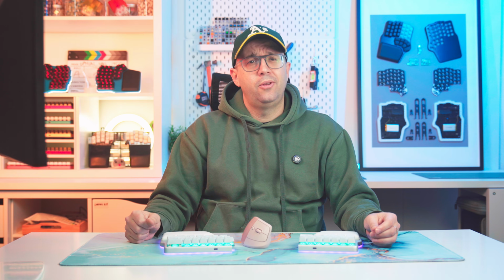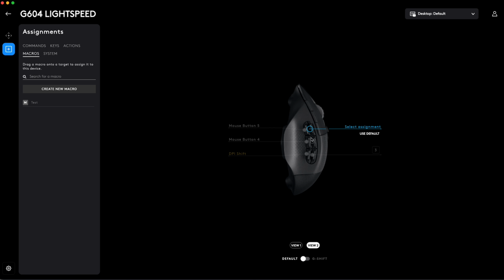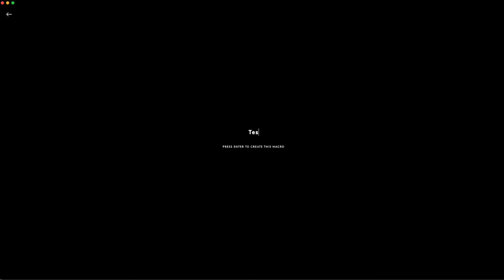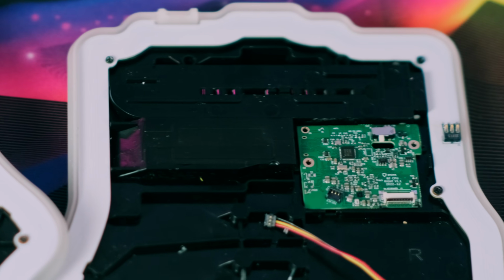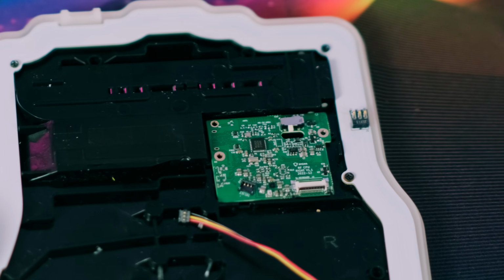Another interesting thing you can do if you have an app running in the background is toggle macros. That means that you press a button and a sequence of key presses will run indefinitely until you press it again. That's not possible with our keyboards because the chips inside them have less processing power than your computer.